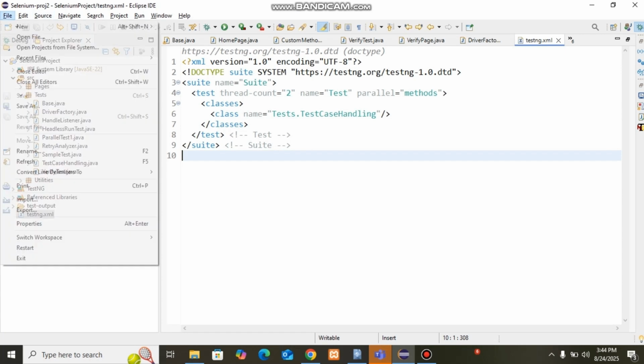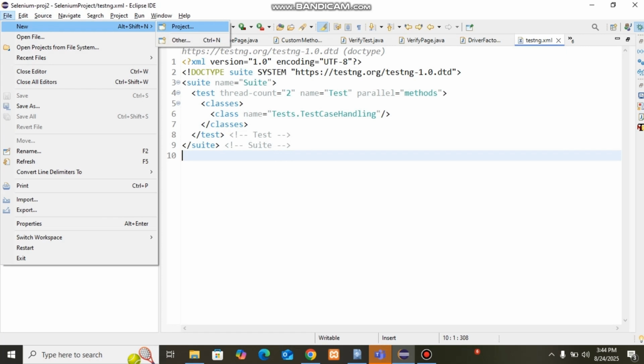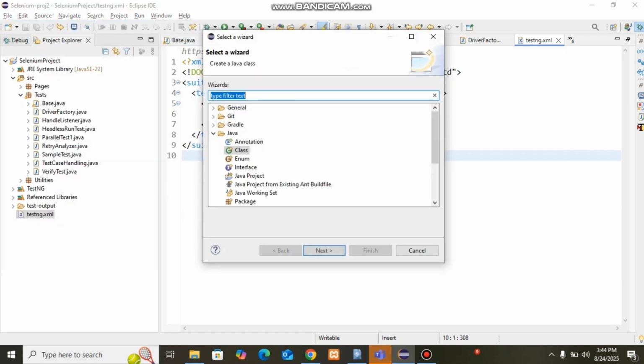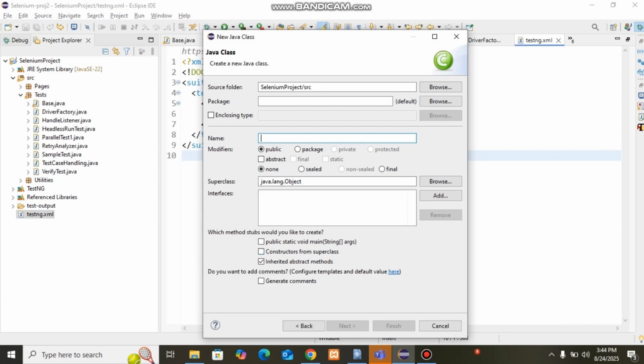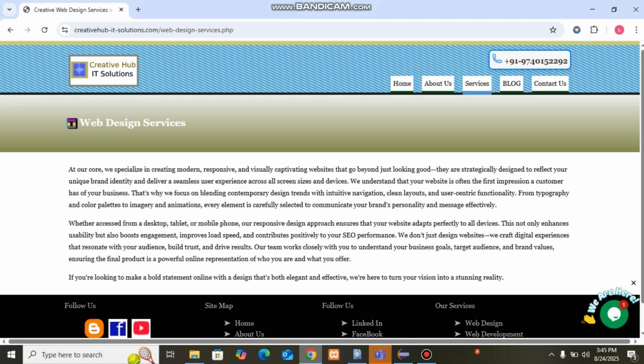I'm going to create a handle execution class. So we need some hidden elements.